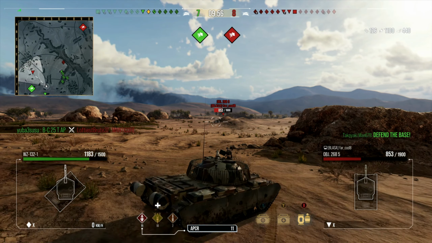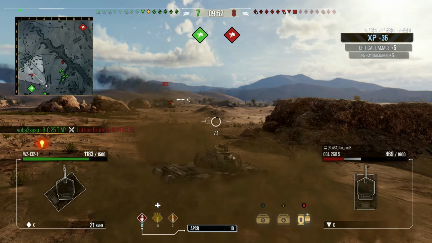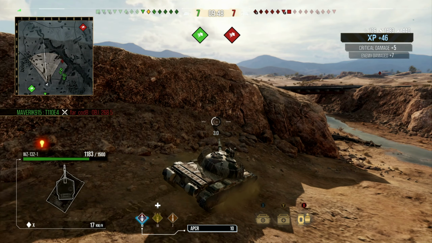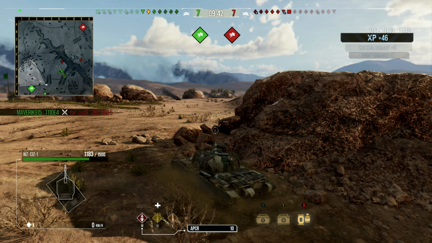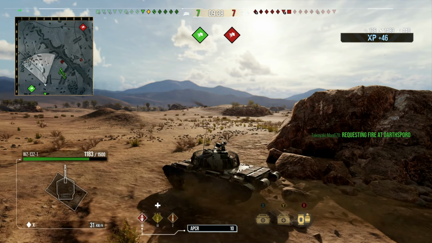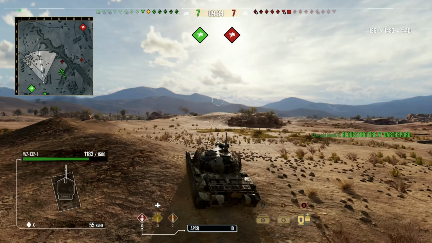So we see this Object 268 version 5. We're going to try to put a shell onto him. And as you notice, I'm kind of in a position where I can run away quick behind that rock over here. And that's the idea. Last thing you want to do in light tanks is lose your HP. So it is recommended that you stay hidden or you keep on driving all the time. If you spot it, it's good to be on the move. If you're unspotted, then make sure you remain in concealment.